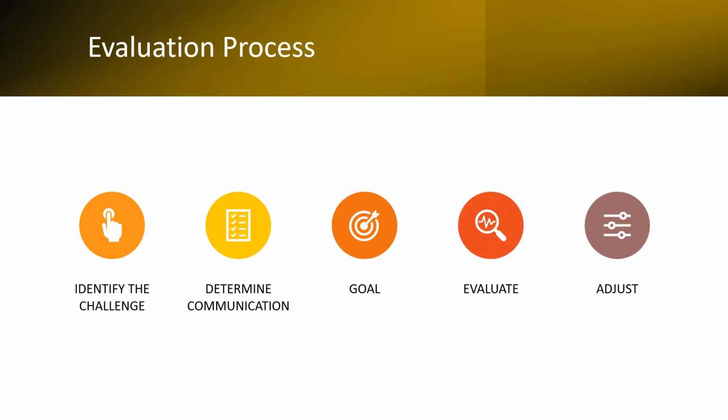So an approach to determining if your communication efforts are effective is to identify the challenge, then determine a communication approach. Identifying the challenge might give you some information about your audience, like how you should communicate, where you should communicate, etc. Then determine what the goal is, depending upon what that challenge is. Then use available metrics to evaluate results. If you want to know if your social media posts are reaching people, the platforms we went over have analytics and insights that can provide that information. And then you can adjust your communication plan as needed to make it more effective.